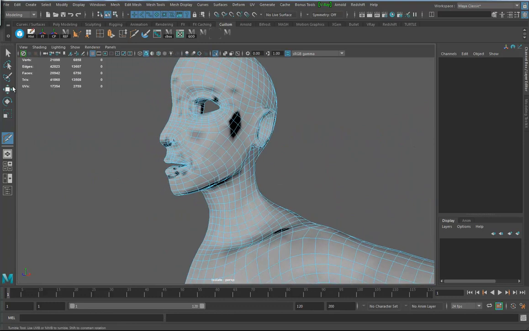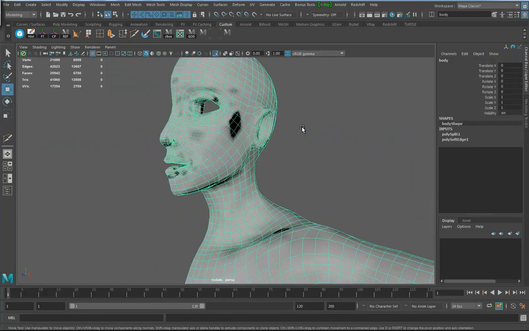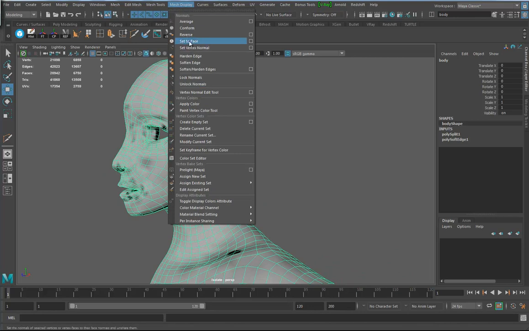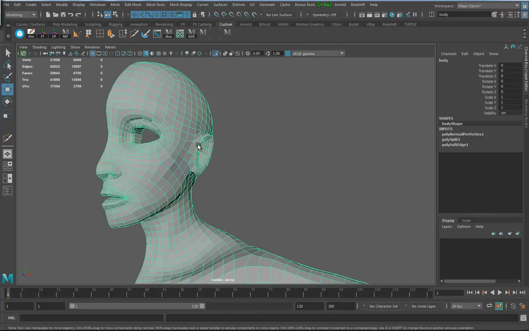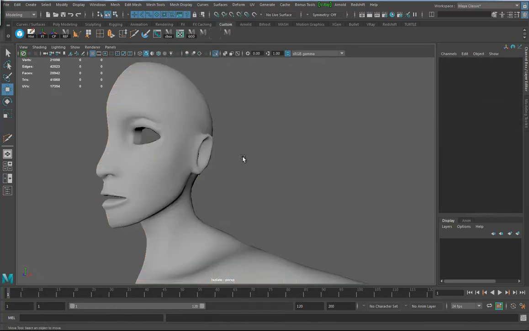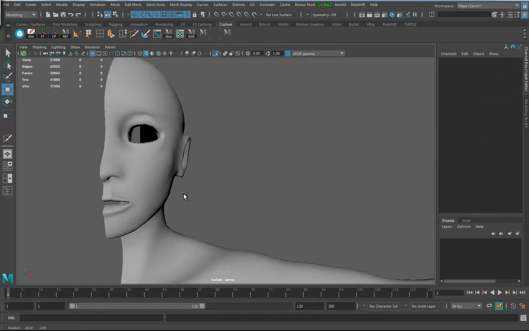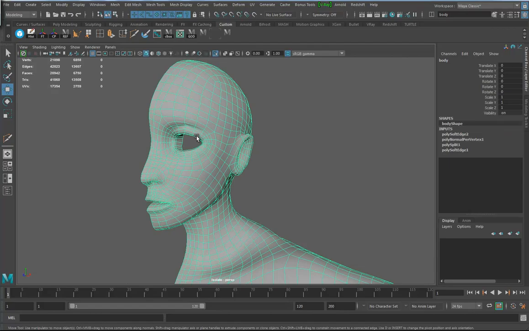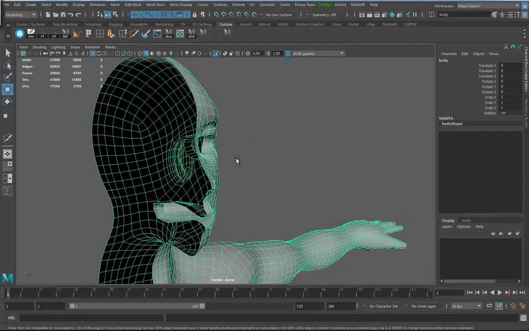And everything went blotchy. Something funky here with the geometry. I'm just going to go to mesh display, and I'm going to hit set to face. And then I'm going to go back and hit soften edge. And a weird thing is fixed, whatever it was. Set to face fixed whatever problem there was, I think. And let's delete the history.